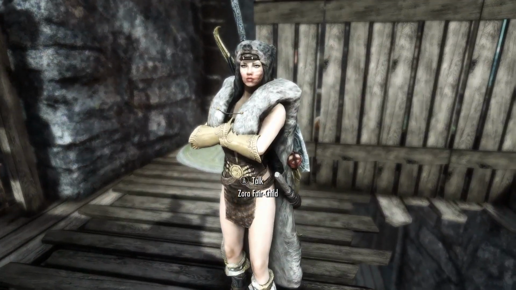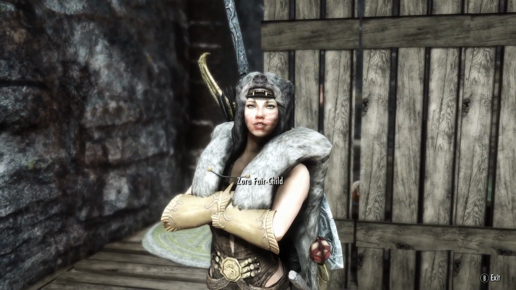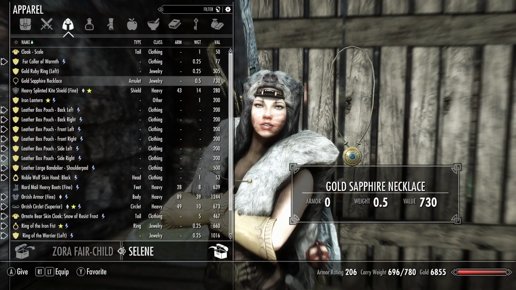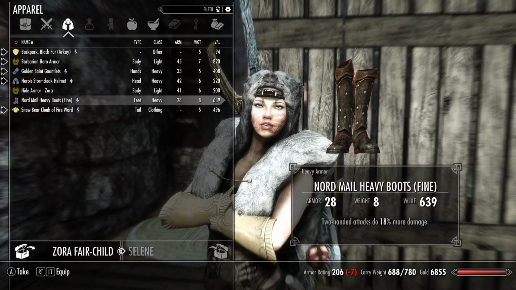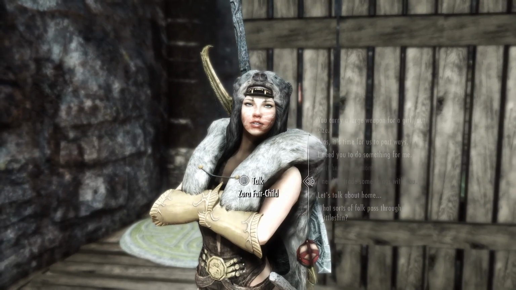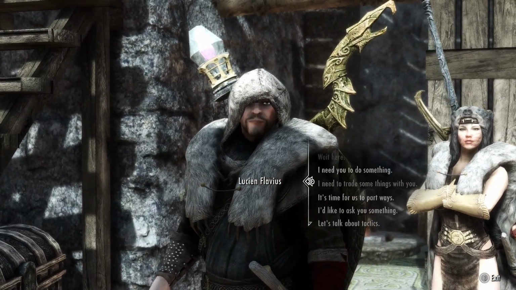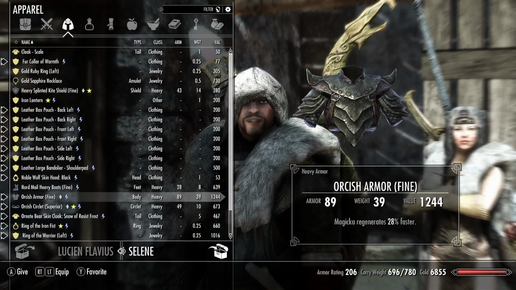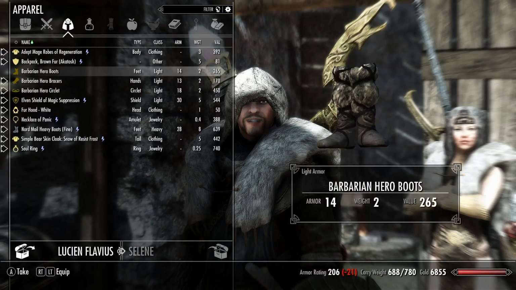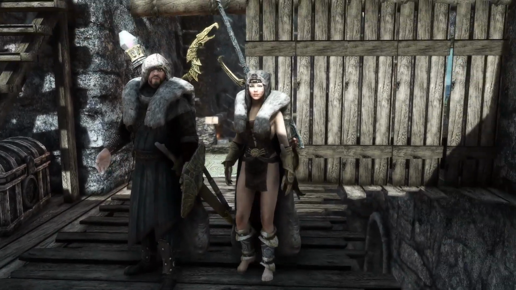Now, Zora? I'm right here. Will you wear our old boots? What do you need me to take? Take these old boots and wear them, please. She doesn't want to wear them. Two hands are better than one. Lucian? How are you doing? How about you? Take whatever you need. Alright. Yeah, he'll wear them. Right behind you.